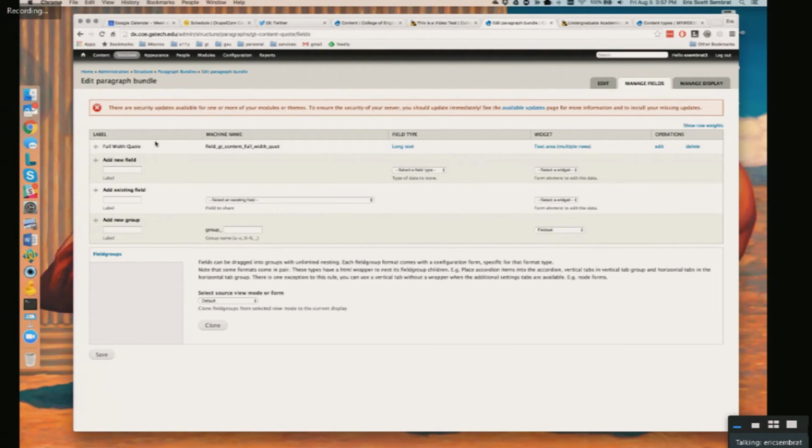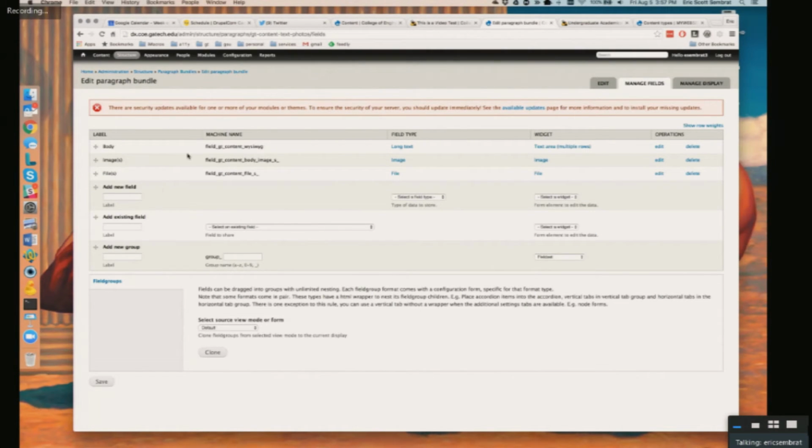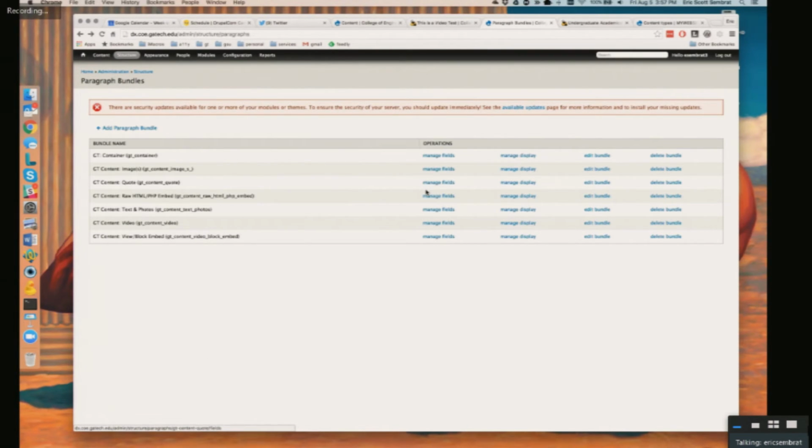So the quote's just a piece of a field for the quote. Your WYSIWYG field is just going to be a WYSIWYG field, and in this case, we have the ability to upload files and images to attach to that WYSIWYG field, so that you can find out where the supporting content is for that without having to go through CK Editor. And video and photography will be the exact same thing, which is that it's hosting all that there alongside the metadata, like the description, and then having all that within the paragraph container.